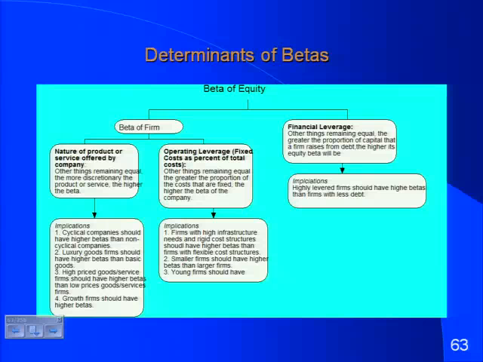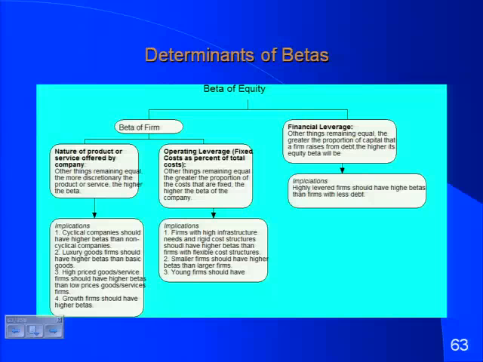Maybe human resource companies. I would also use this, for instance, if you're a company with a rigid cost structure, you should have a higher beta than if you have a flexible cost structure. What I mean by rigid is, if you can't adjust your costs quickly as revenues change, I'd expect your beta to reflect that. If you have a flexible cost structure, I would expect the betas to be much lower.